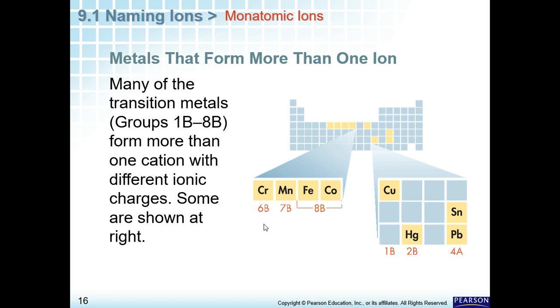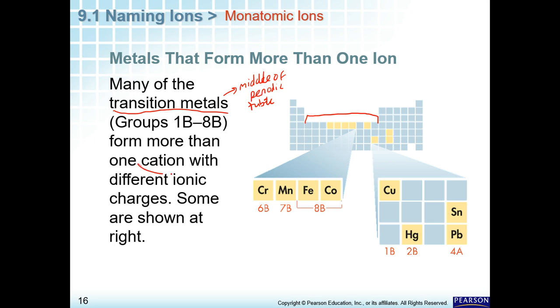Most of what you just learned was review. What we're going to talk about now is something new. Please note that these are going to be metals that form more than one ion. In the past, we've skipped talking about transition metals. Remember, these are group B elements, and these are located in the middle of your periodic table. So if you were looking on your periodic table, they go from here all the way over to here. And we've highlighted a lot of these that are going to form more than one ion.